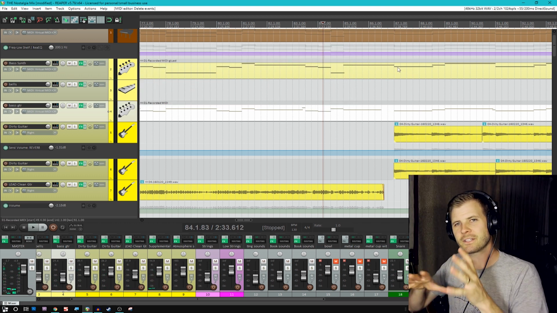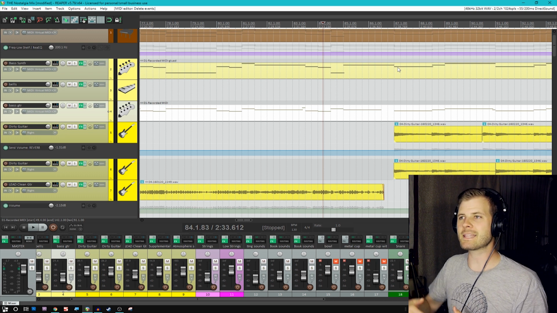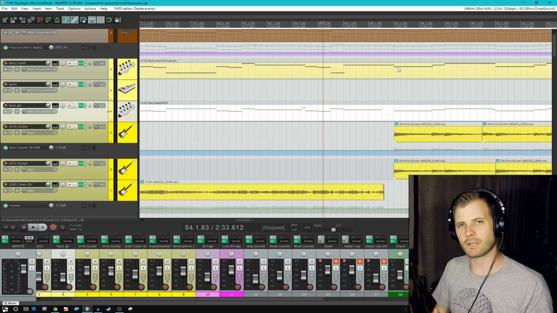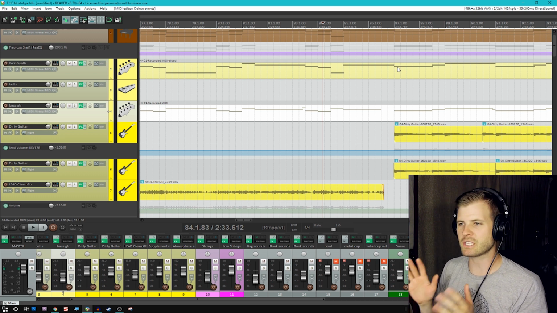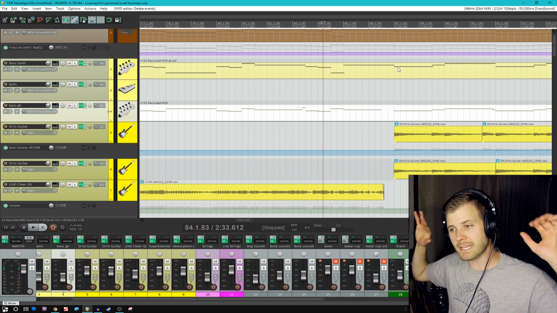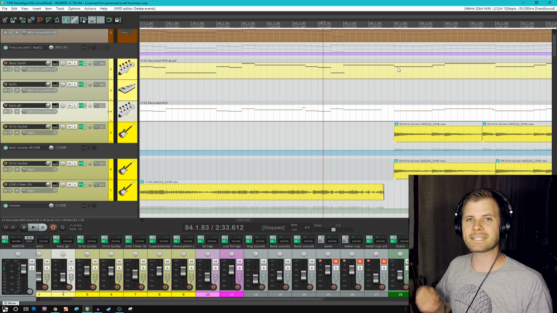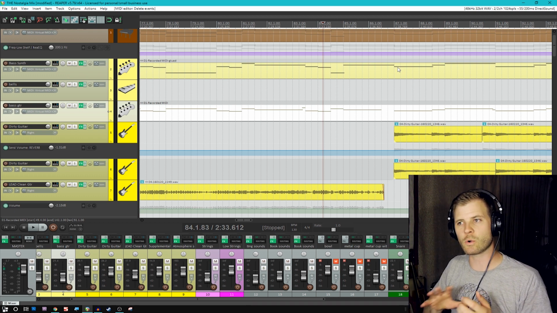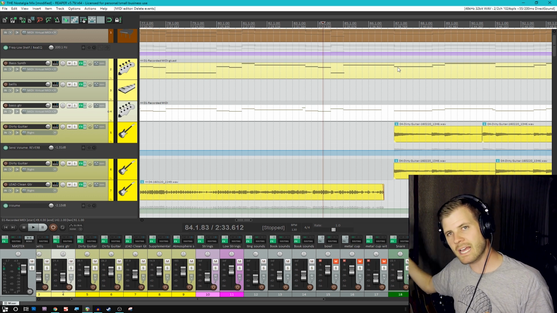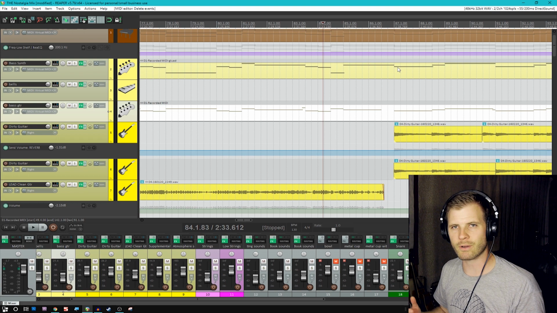So just a little break from most of the instruments for a brief moment lets that bridge coming in be a little more impactful. There are a few more things I could do with that, like adding a few more cymbals so that when it comes back in on the bridge, it explodes even more, or adding a second electric guitar hitting the chords and panning it to the other side so it feels more powerful when it comes back in. But I think you get the point of what I'm trying to do there.